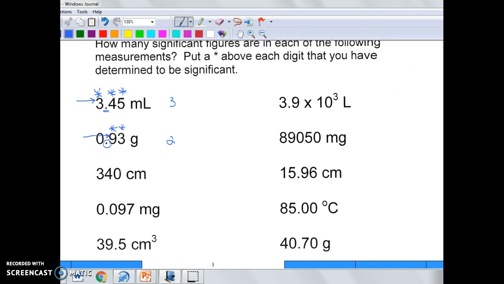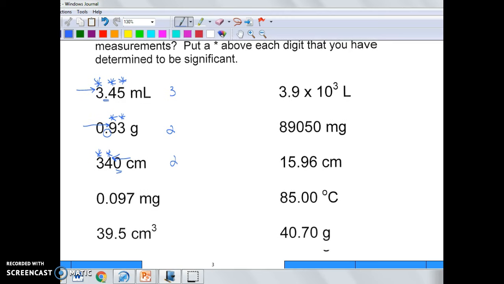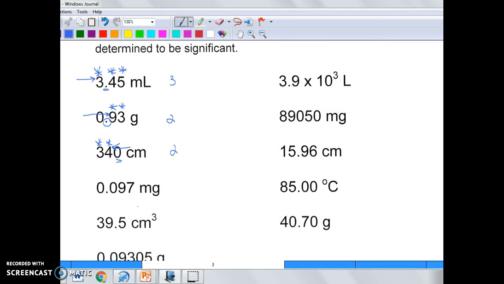It just is a placeholder. Same thing with this 0. Decimal point is absent, so let's start from the Atlantic. 1, 2. This 0 just shows the magnitude, how large that number is. It doesn't actually give us any information about how accurate it is. This value could be anywhere between 340 and 349. So you have to be careful with that.